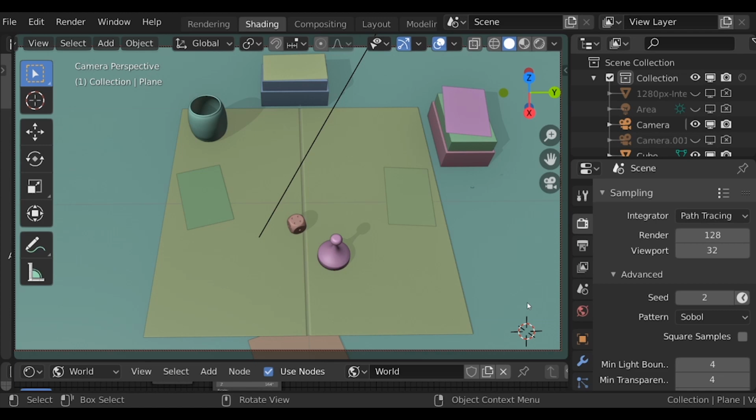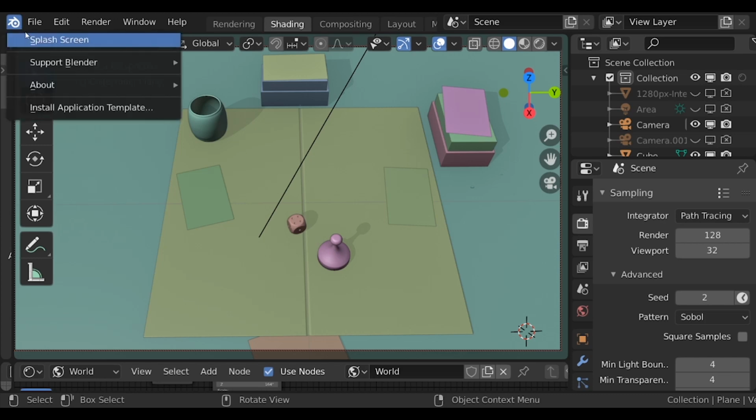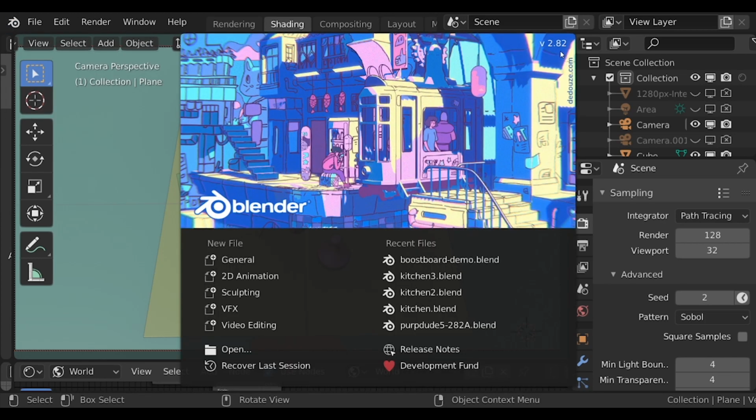Welcome to this demo and tutorial of using Intel Open Image Denoise in Blender. For this demo, I am using Blender version 2.82. I'm using that version to demonstrate the improved rendering using the albedo rendering layer. I will demonstrate that later in this demo.